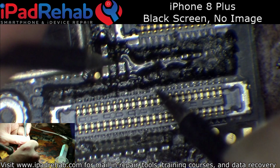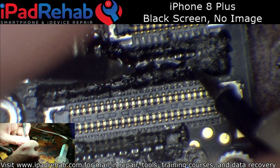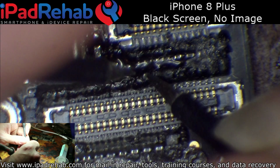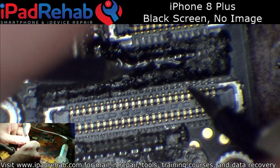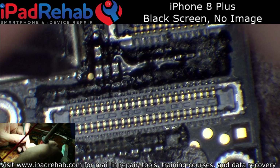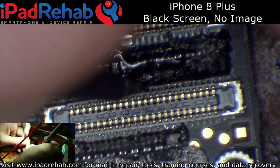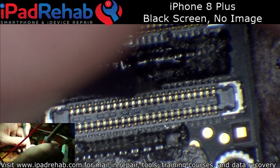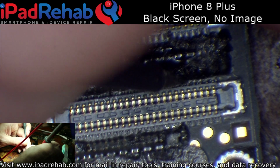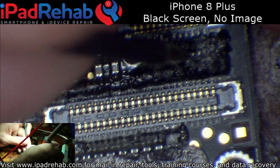But one thing I know to check for when I see this kind of problem is for open lines on one of these chokes. There's 4 chokes under here, right? And they're like 2-channel filters, and there's like a ground in between each of them. So I'm pretty sure I checked that while I was recording last time, but you can see I'm getting readings and then ground and then readings and then ground and then readings. So those are all good.